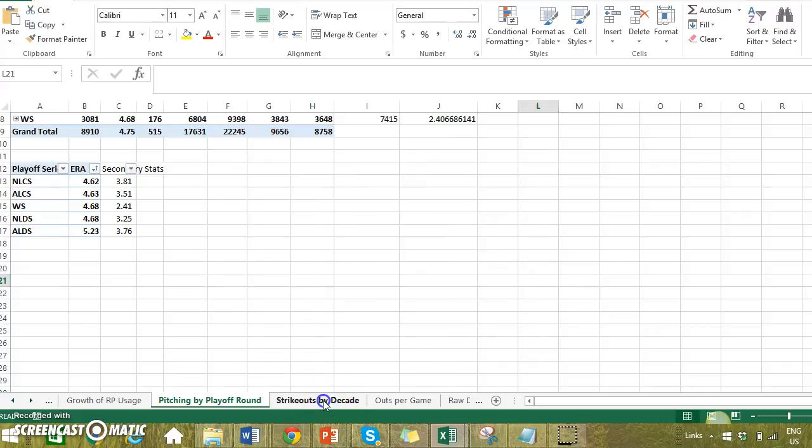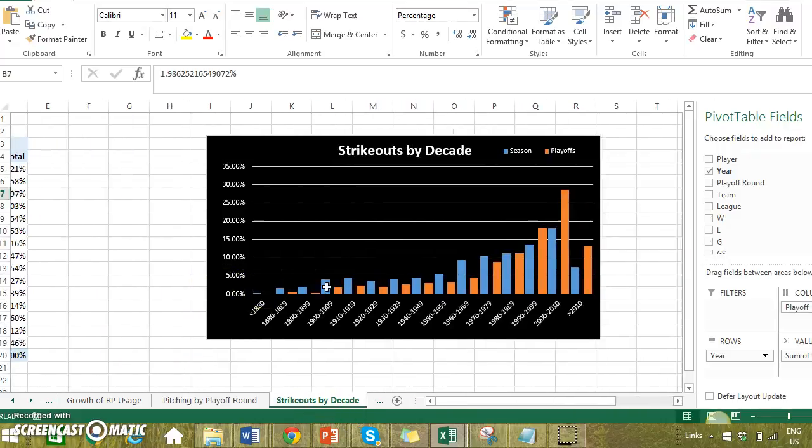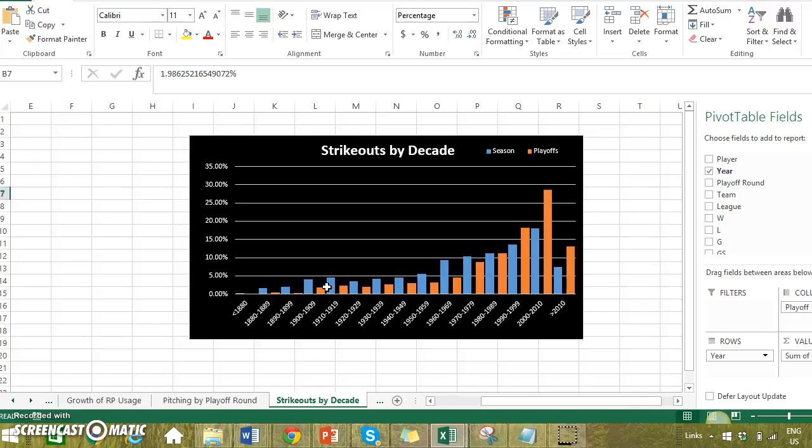So this next view, strikeouts by decade, was another story that I was trying to look into and ultimately tell. Over time, the amount of strikeouts per inning, per decade, has also grown significantly, proving that over time, pitchers have become better, throwing faster, getting more movement on their pitches, and ultimately have become better than the batter in recent years.